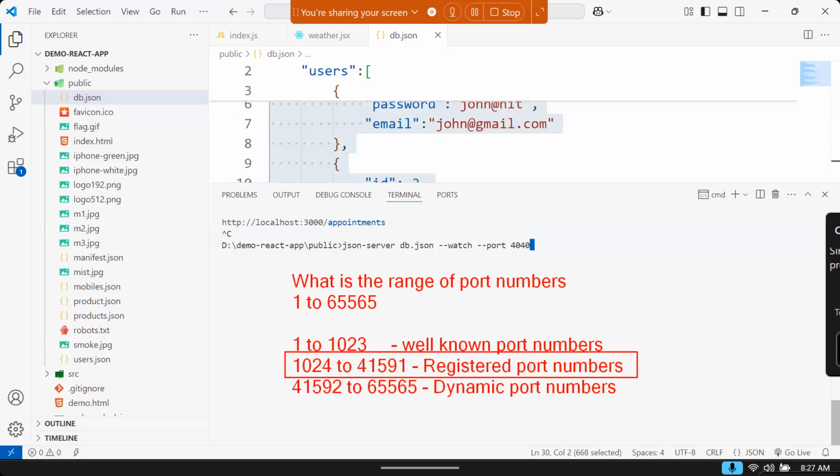That means on any computer in the world, you run React, it will run on 3000. It is a registered number. Any computer in the world, you run Angular, it has a registered port number 4200.